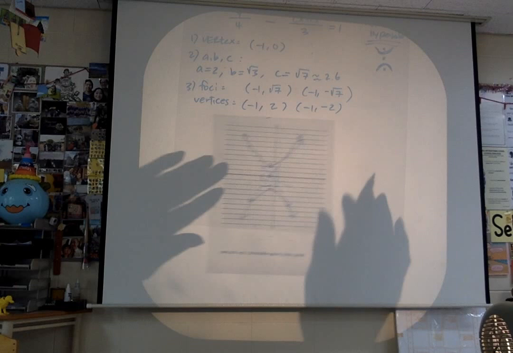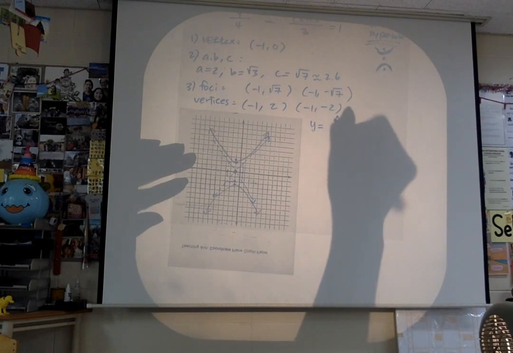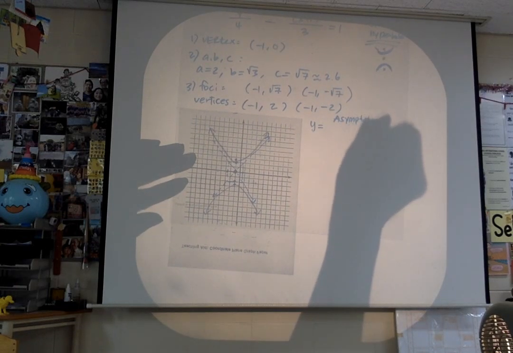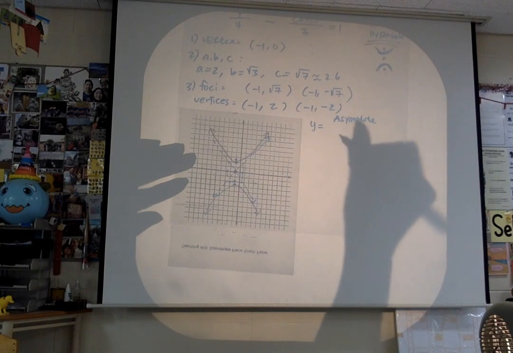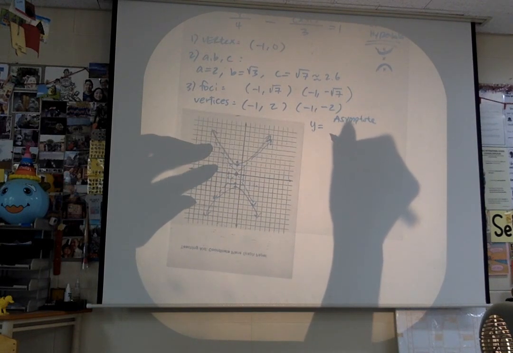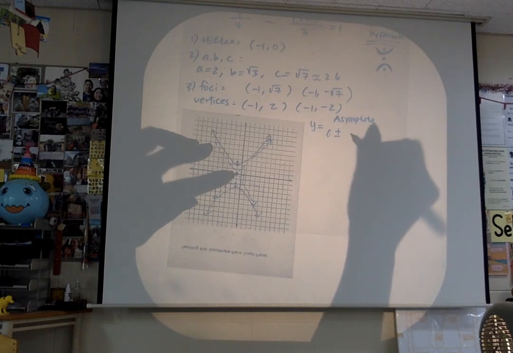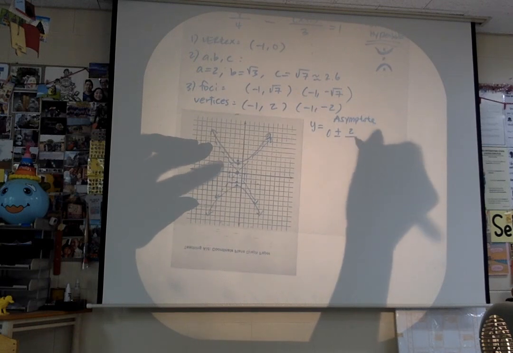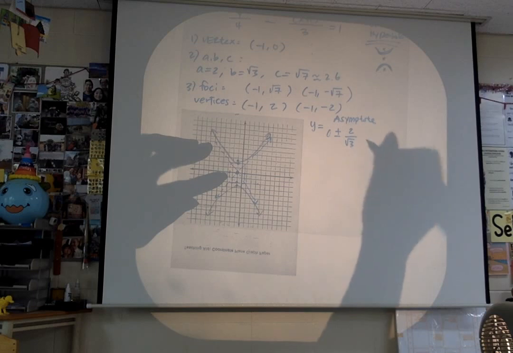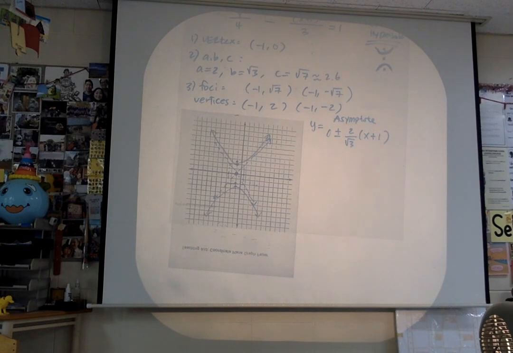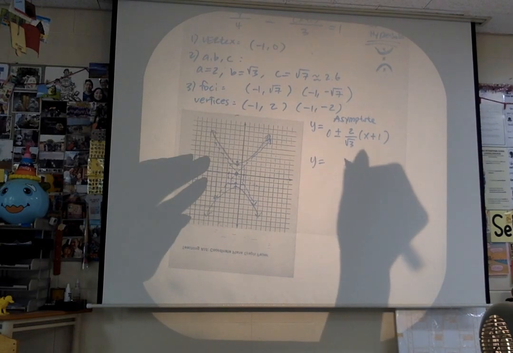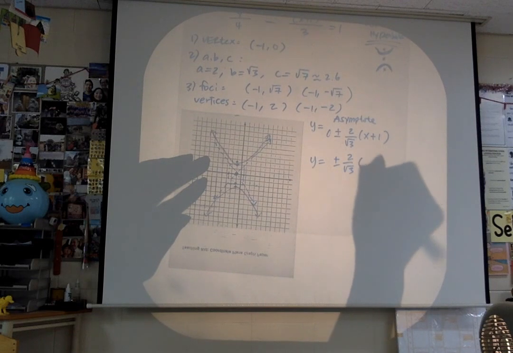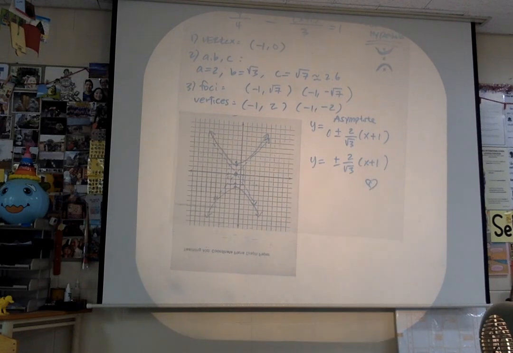Now let's find the equation of our asymptote. Okay? What did you go up? You went up a. So when you started at k, where k was 0, plus or negative, up a. Your a is 2, right or left root 3, and x minus whatever your h was, which was negative 1. So that's your equation. So you could just write it as y equals plus or negative 2 over root 3 times (x plus 1). You could just leave it like that, okay? All right. So good luck with sketching.